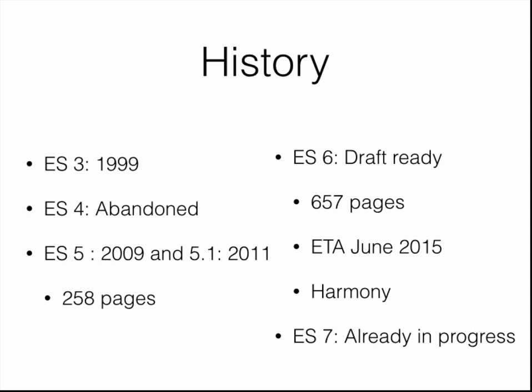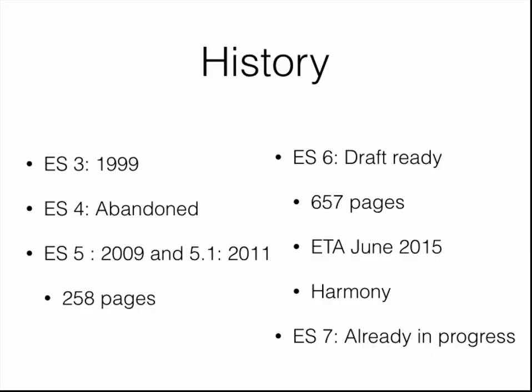To give you a comparison, EcmaScript 5 was around 250 pages, as I said before, and this new version is clocking at 657 pages. So it is the most significant revision yet. And since the technical committee members worked in Harmony as opposed to the fourth version, it was also nicknamed Harmony. At the same time, since EcmaScript 6 is already almost ready, work is being done on EcmaScript 7 simultaneously.